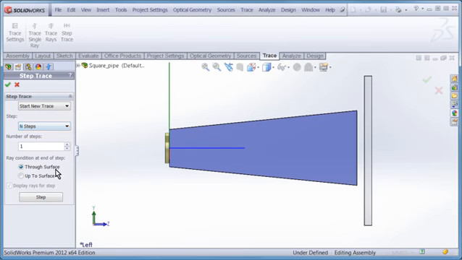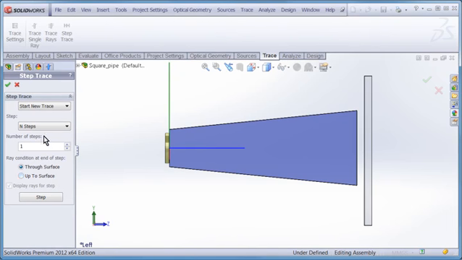And we can either travel through a surface at the end, so in other words, see the properties of the ray after they reflect or refract at a surface, or we can stop the ray an infinitesimal distance in front of the surface. So in other words, understand or analyze the rays before the refraction or the reflection takes place.